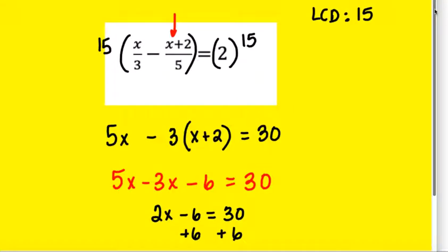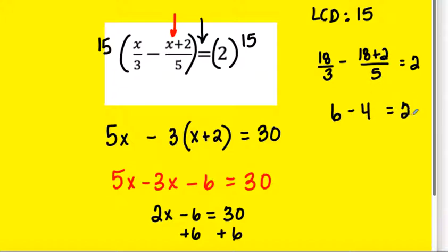All right, now remember, if I take 18 and I plug it in for x, I'm going to get an expression that makes it equal to 2. So let's test that out. I want to show you. 18 over 3 minus (18 plus 2) over 5, does that equal 2? So let's see. 18 over 3 is 6, minus 18 plus 2 is 20 over 5, which is 4. It does indeed equal 2, so 2 equals 2, making a true equation.